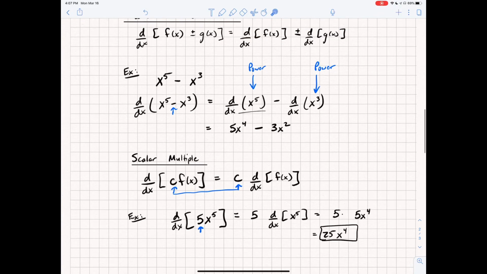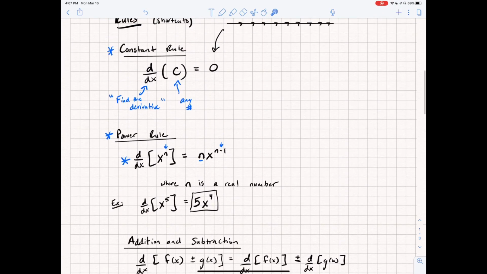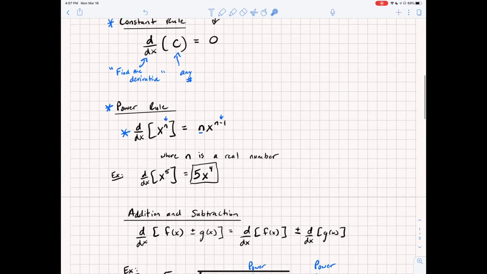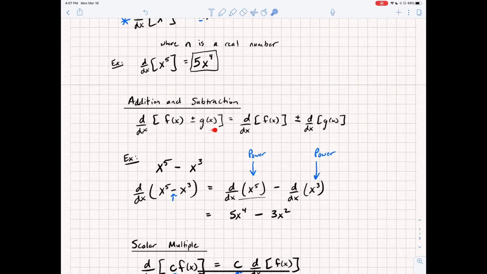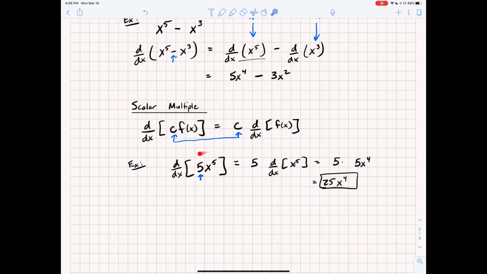And so this was the first set of derivative rules that we talked about. Again, the constant rule, so anytime you derive a number, that number has a derivative of 0. We talked about the power rule. This is the main building block. Anytime we have x to the n, we have addition and subtraction. So this allows us to create more complex functions, something like x to the 5th minus x to the 3rd, and allows us to then find that derivative and how that function is changing. And then we have the scalar multiple. This allows me now to have coefficients and be able to go through and derive.